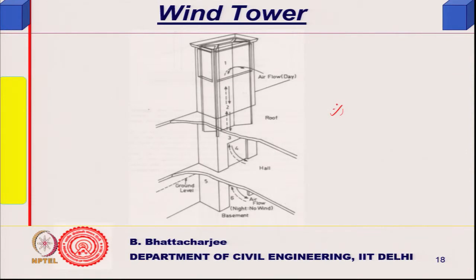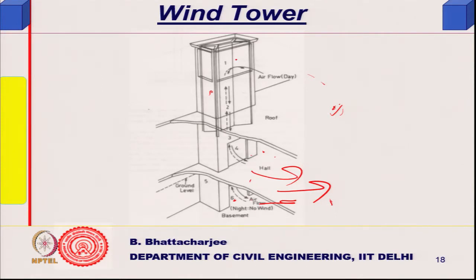So if the outside air is warmer, then the density here, rho 2, will be less, so the pressure and the movement will be along this direction. The dark line shows airflow during daytime. The inside is cool, it is yet to get heated up, while the outside air gets heated up. So the outside hot air enters here and becomes cool, and then moves out through these areas and cools the room. For example, this is one floor, this is another floor, it will cool down both the floors.